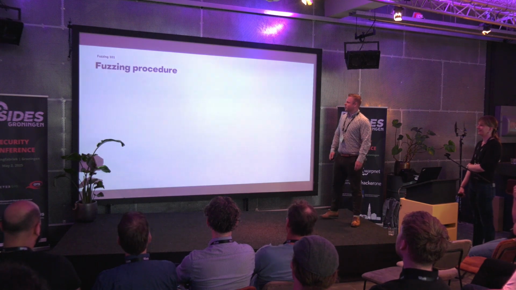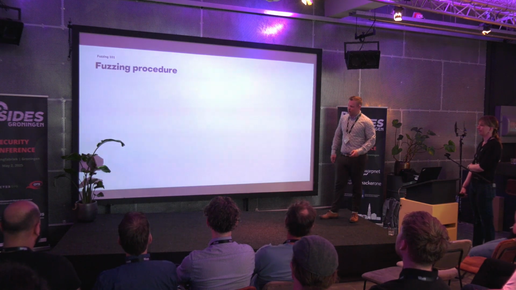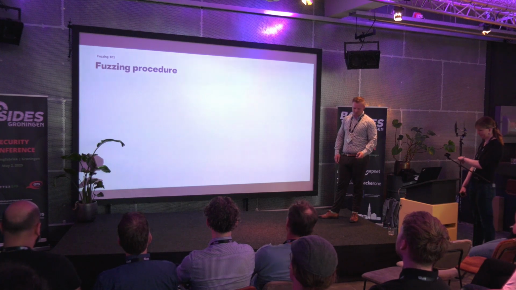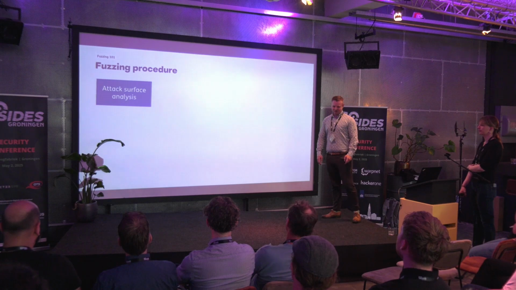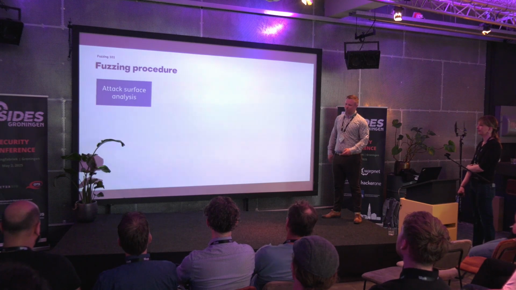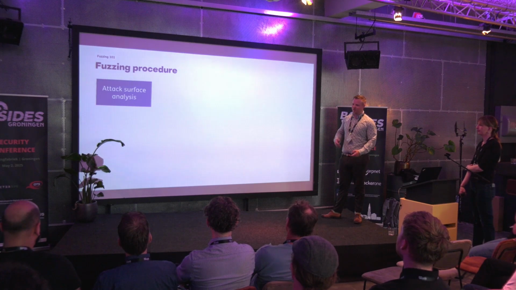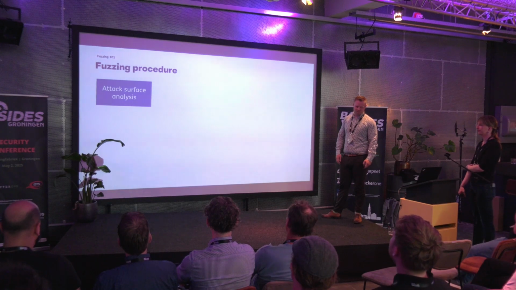So what does a fuzzing procedure look like? So the first thing that's very important, often forgotten, is actually realizing what the attack surface of your application is, and how you can actually hook your fuzzer to your application. So how can you feed input data to the application in order to actually find interesting, unexpected behavior. So that's a very important aspect.